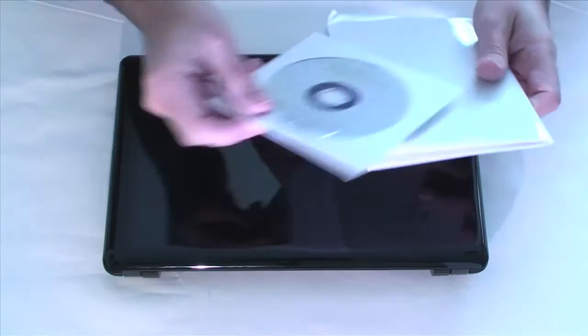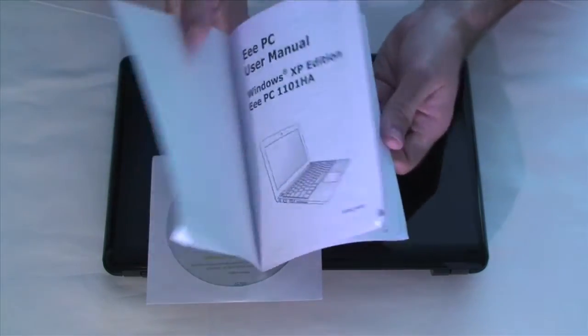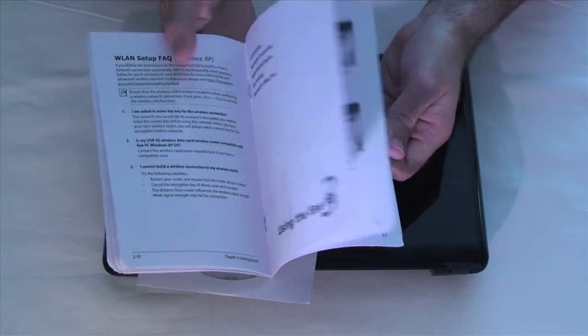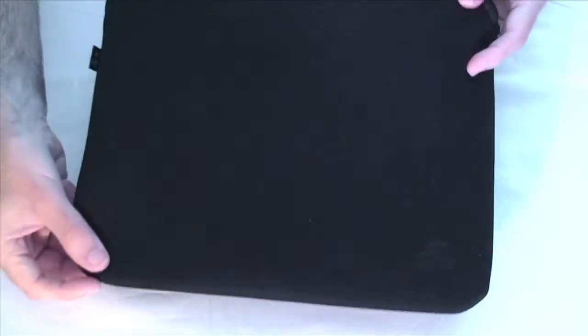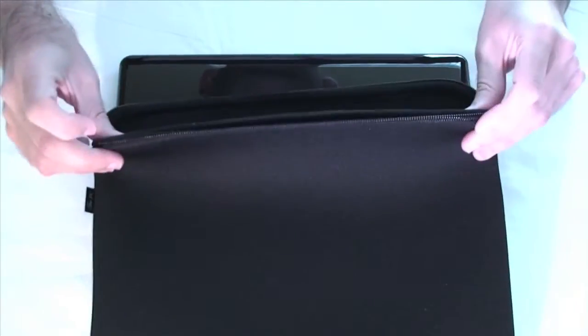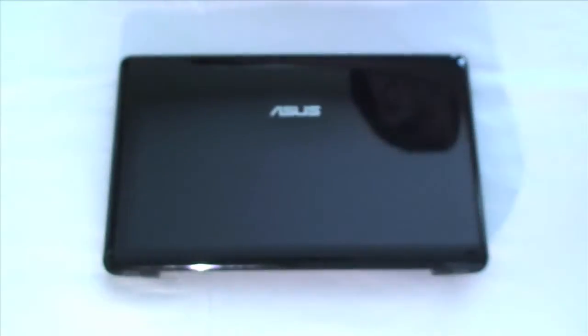You also get a support DVD and a small printed manual which talks you around the various ports and setting up the netbook. Also in the box you get a carrying pouch. It's just a simple neoprene pouch, perfect fit, and it's nice that they at least include something for you to carry your Eee PC around in.